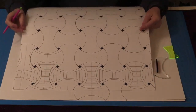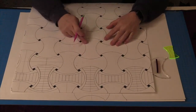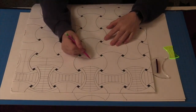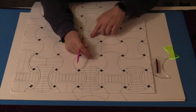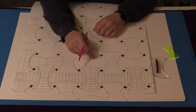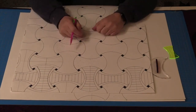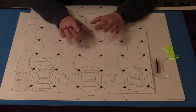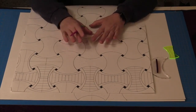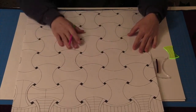And again, there are a ton of different things that we can do to play with this. I can actually go in and put an X. And those of you that have taken my feather classes, I might put 2 lotus feathers in here. I could use my small arc or the narrow arc and do some arc designs in here. Again, the sky's the limit on this stuff. These are just bases that you may choose to just use in a basic way, like you see here, to get this beautiful weave.